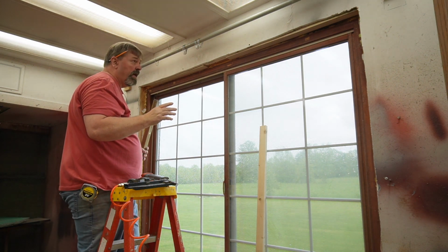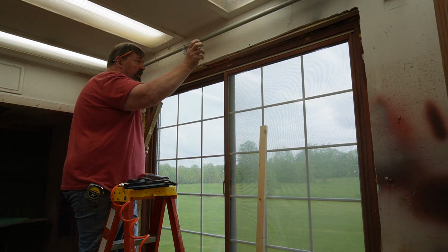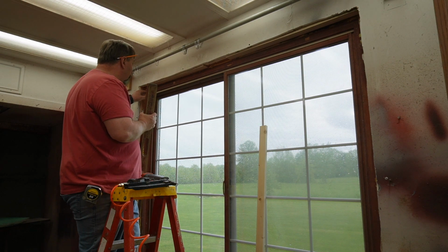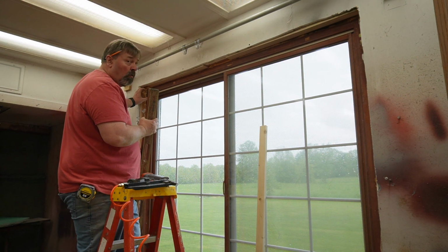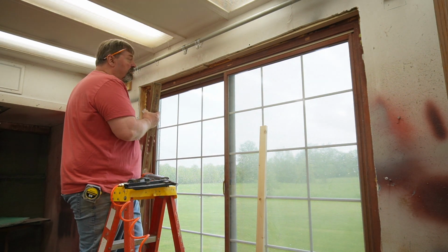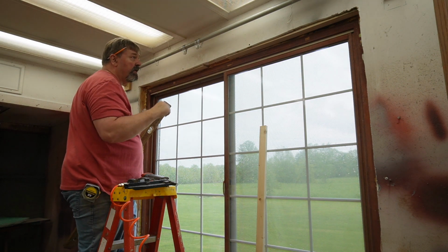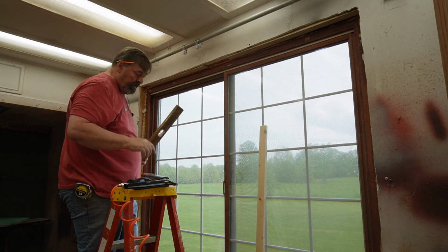So I think what I'm going to do now, instead of trying to mess around with adding more strips and working that out, let's go ahead and cut our window extensions first. And I'm going to put my top one in first. I always do that because then I can bring my side ones up, and that's going to hold that top one in place. But let's go ahead, we're going to cut this one a little bit tight, and I'm going to fit it in here, and then we can measure the distance, and then we can just kind of cut and add in what we need and nail it up. I think that's the best way to handle this.